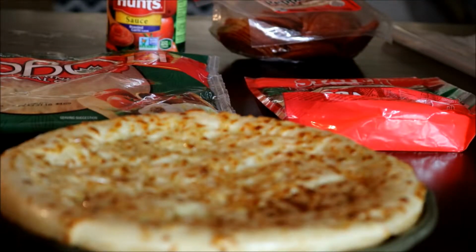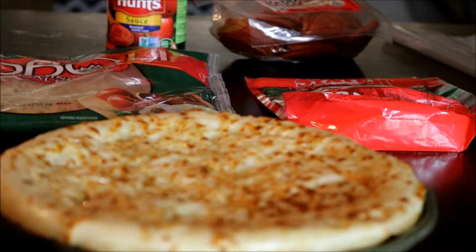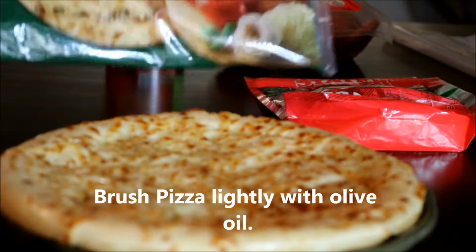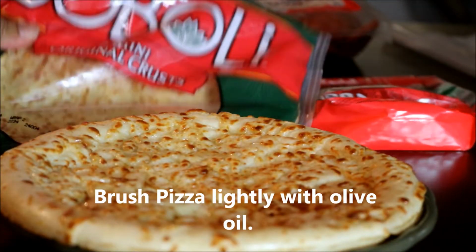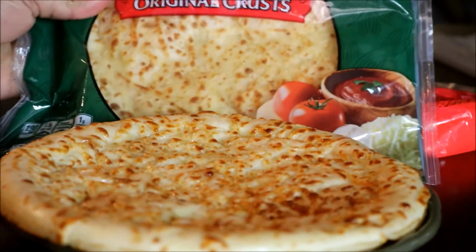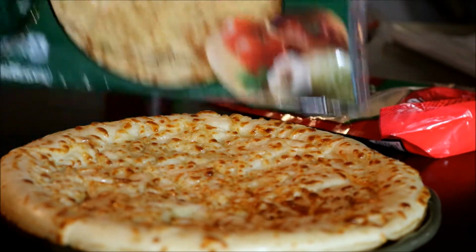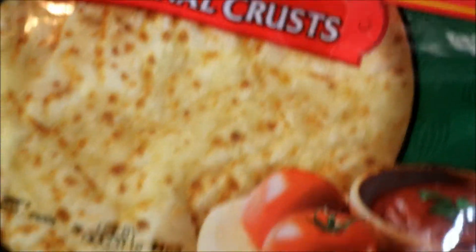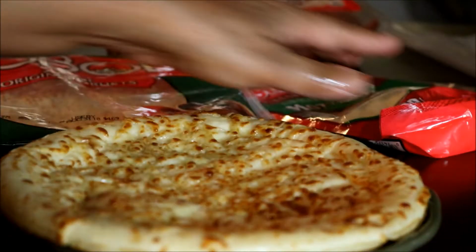Okay, today I am making an individual pizza. It's very, very easy. I've already spread my pizza crust. Now I use, if you can see it, I use this, and it comes 2 in a pack.